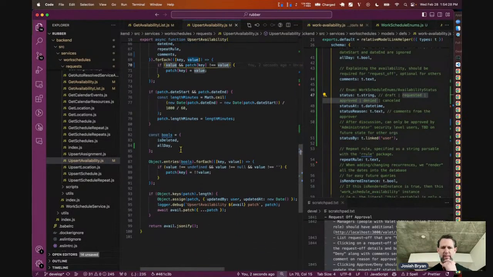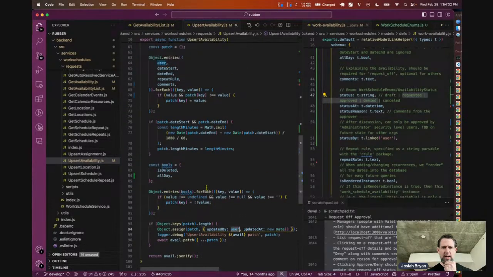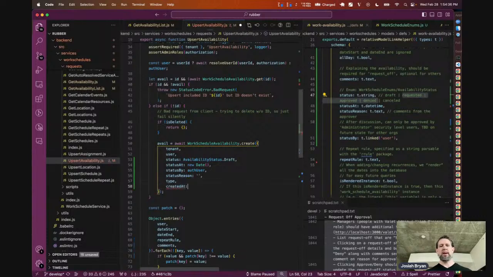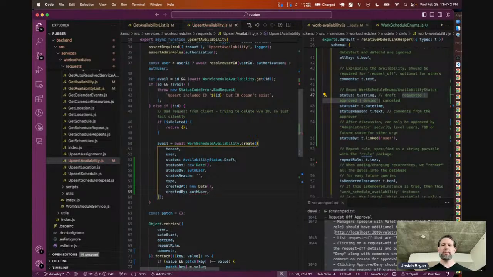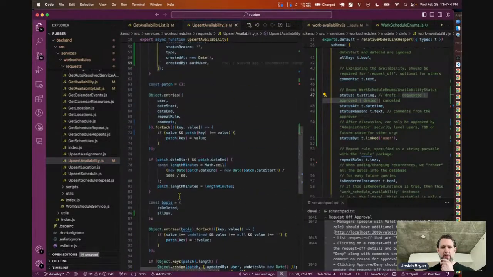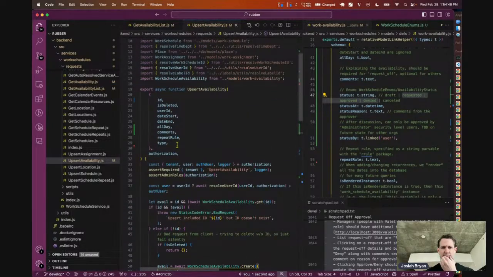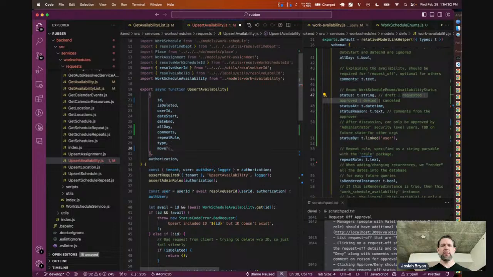Yeah, think about it. So here's where you assign that, upsert that, do the patch updated by. Oh, good call. Thank you, Josiah. Good thinking. Created at the day, created by auth user. Forgot to update that. All right, that's all well and good. Now, what are the rules around the statuses? Let's add a new flag.